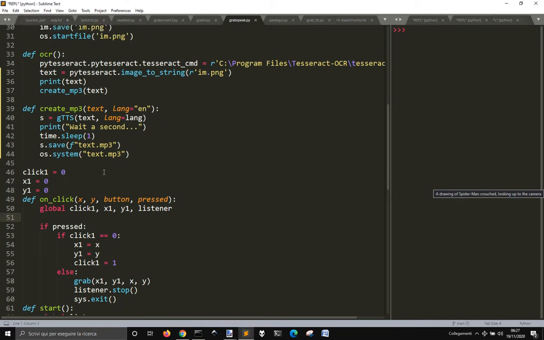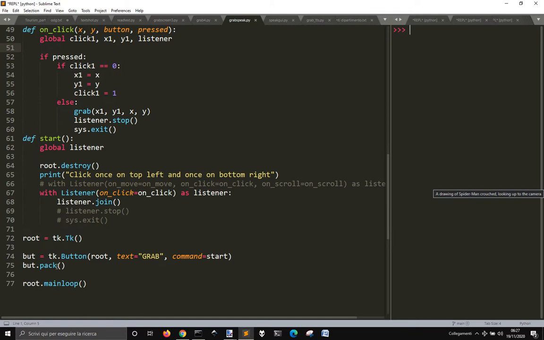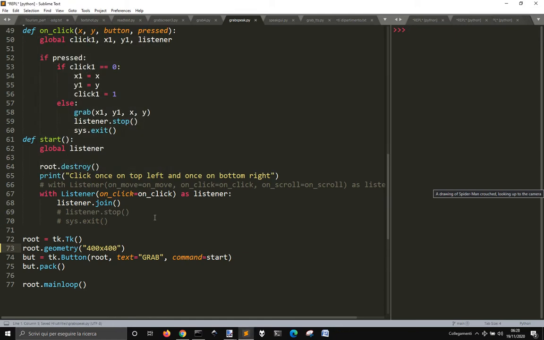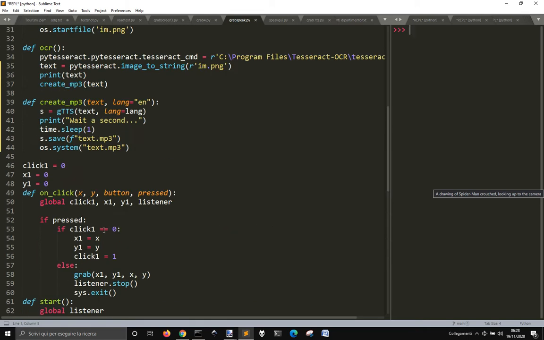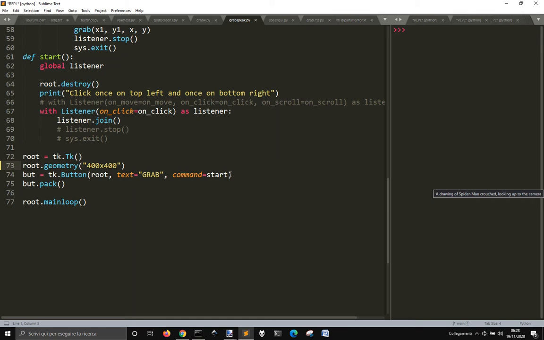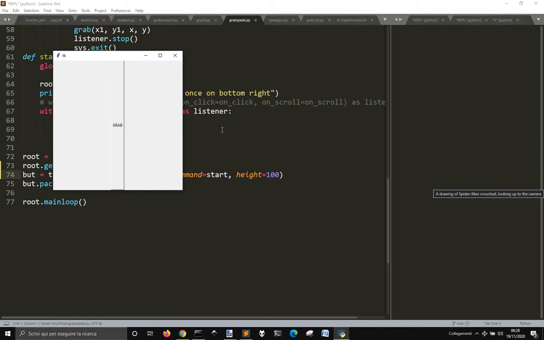I don't know if you heard it, because you're just hearing it through my microphone, and I can hear it through the speakers of my headphones. So it worked, and this is another little feature we added to our program. Maybe we could also make the window a little bigger with root.geometry, let's see, 400 by 400, so it's a little more visible, and maybe the button could also be bigger.